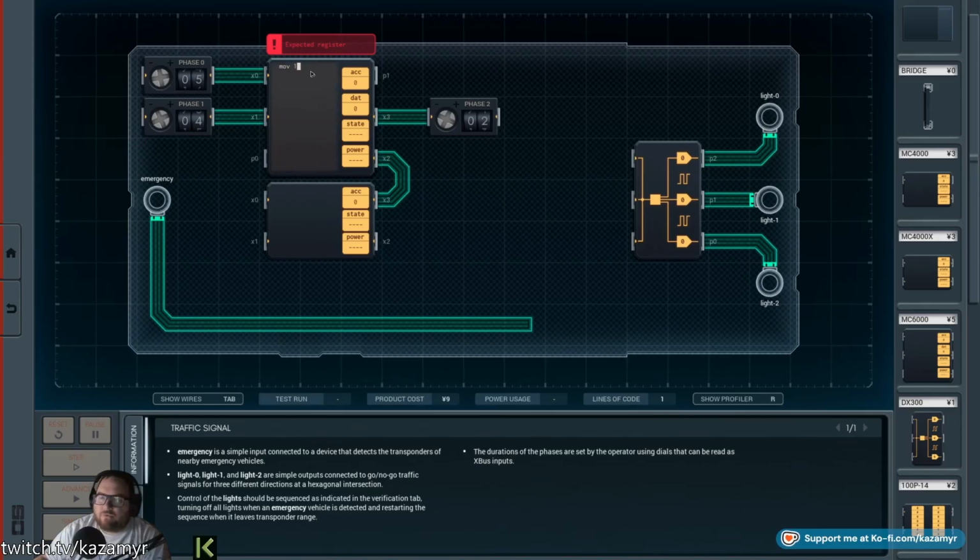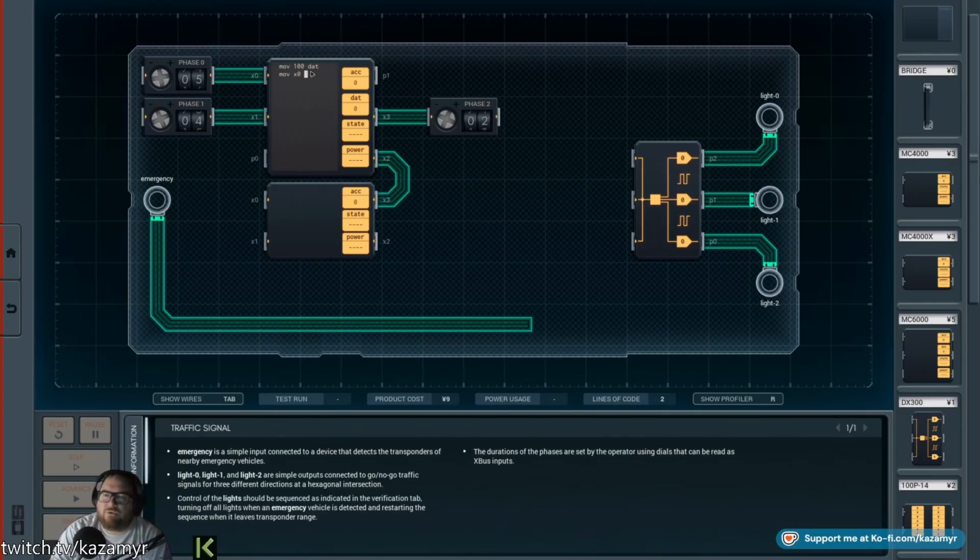Okay, so we're going to start with light 0, which we're going to move 100 into accumulator. So that's the start of our run. Then we need to move X0 into, oh, no, that needs to go into DAT, right?